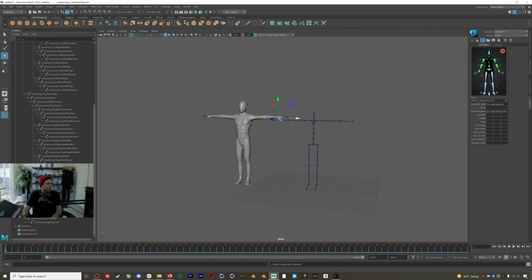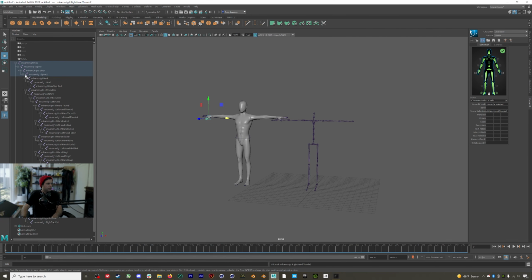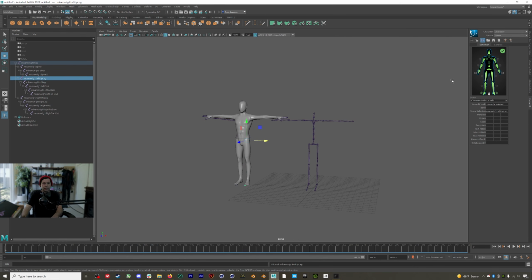So now I just need to go to the left leg or the right leg, go through this process, selecting the leg and going down and assigning them to the bone.